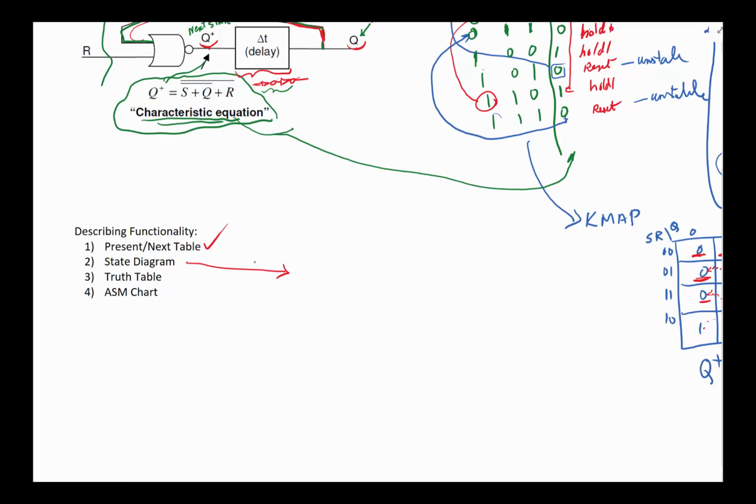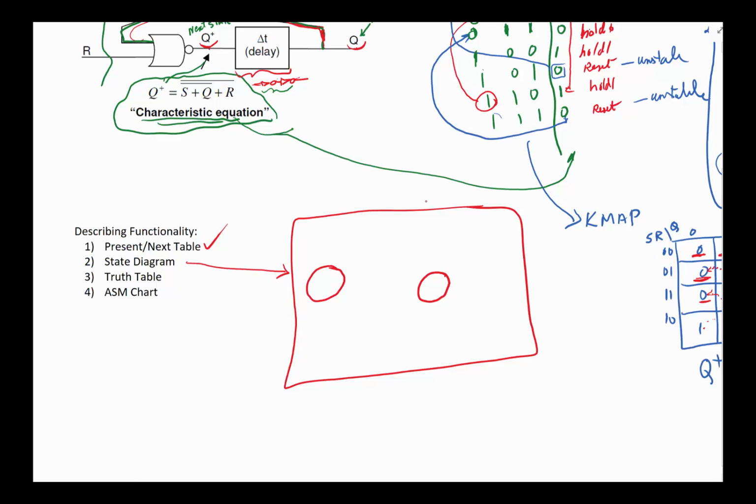is another good way of doing this, and that basically says what I'm going to do is for every possible value of Q, I'm going to have a bubble. So they draw a bubble for every possible value of Q. So let's do a box around it. But before we do anything else, we need to tell the world how we're going to write it. So I'm going to write whatever the value of Q is in the bubble, and on the branch, I'm going to write whatever the value of S and R are. Okay, this is called a legend. Every state diagram should have a legend to tell people what they mean.